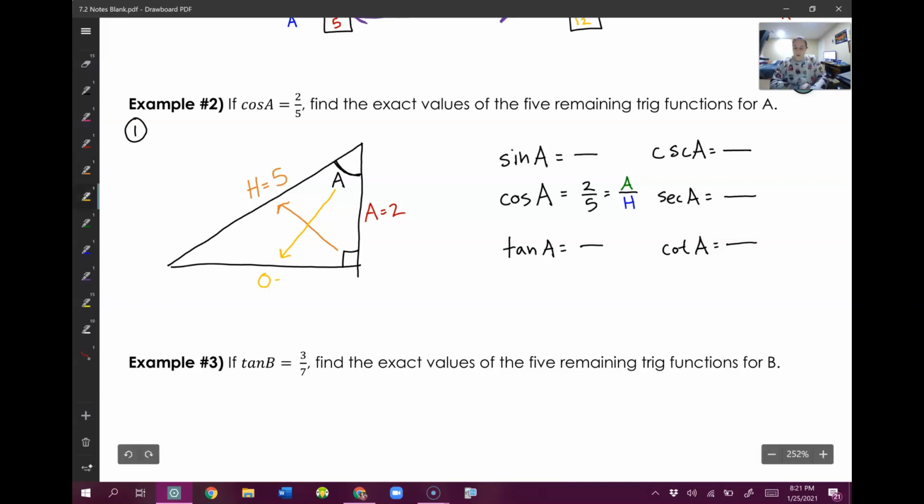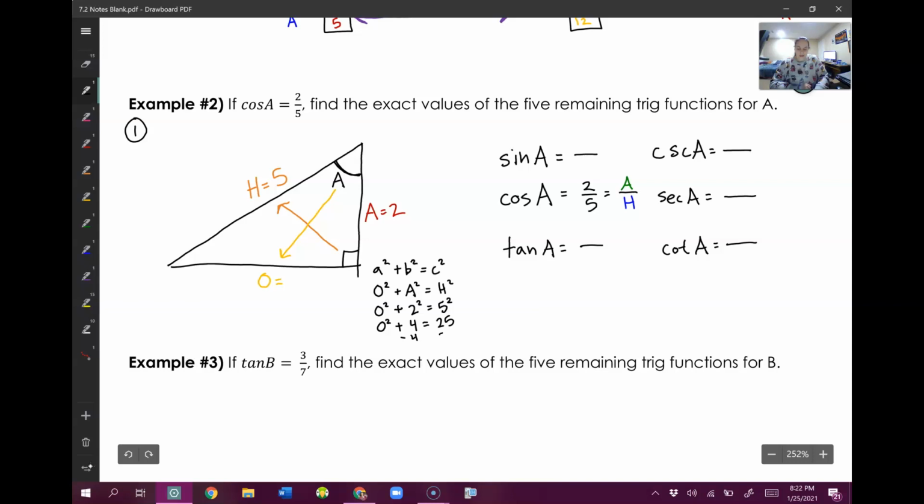Now, I still don't know what my opposite side is. However, this is a right triangle, and I know 2 of the sides, which means I can do Pythagorean's theorem to find the last side. So remember, A and B are your short sides, so opposite squared plus adjacent squared equals my hypotenuse squared. Let's plug in what we know. We don't know opposite. The adjacent is 2. The hypotenuse is 5. So the opposite squared plus 4 equals 25.